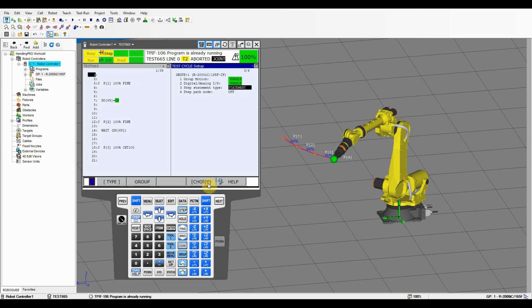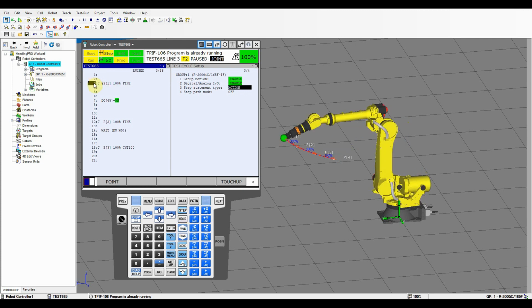Now if we change it to the motion, which is the one that I sometimes use, the robot is just going to stop on the motions. It will not stop inside the macros where there are no motions, or programs where there are no motions. It will just execute them, but it will not stop. It will not go inside unless there is a motion inside. So let's see how that works.